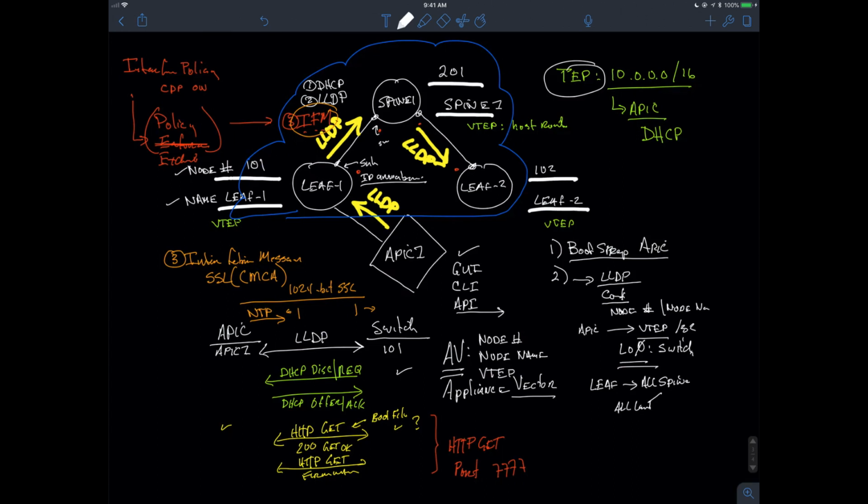So as we go through, what I want to do now is return to the desktop and walk through this process whereby we bootstrap this entire fabric, and then we're going to be able to do some of the additional primary configurations. So I want to look at that in the next demonstration. I'll see you guys there.